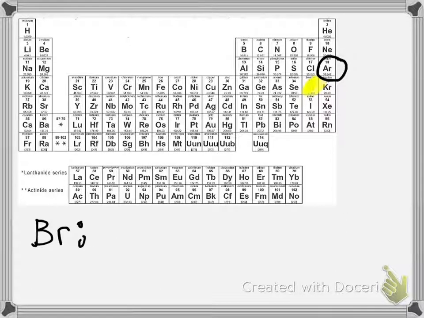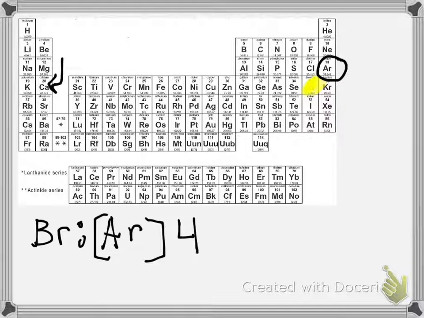So the special format we can use is we can just write Ar and put it in brackets like that. And now we can go ahead and start naming from here. So we can go 4s2, and now we're coming to the transition metals, and this is why I picked this example. These transition metals are not going to be 4d. That's incorrect. They're going to be 3d, because you have to remember they are one behind.